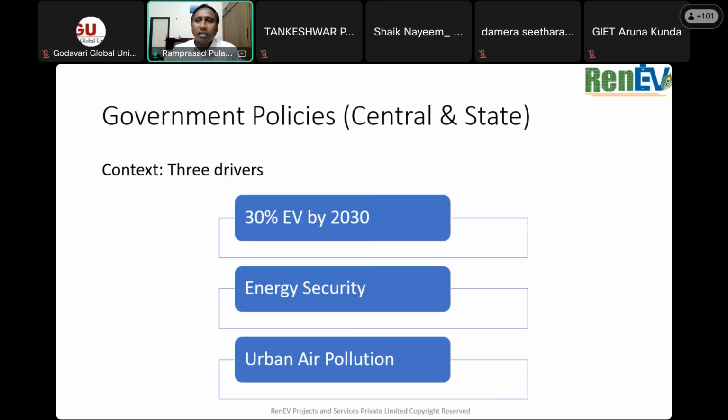No. See, there are two or three main reasons. Energy security is also there. If I'm in Russia, Saudi Arabia, the United Arab Emirates, or America for that matter, they are sitting on gold mines. A gold mine is nothing but crude oil or gas, which is abundantly available there. Whereas for India, only around 9 to 10% is produced in India. The rest comes from outside India. So they are worried about energy security.